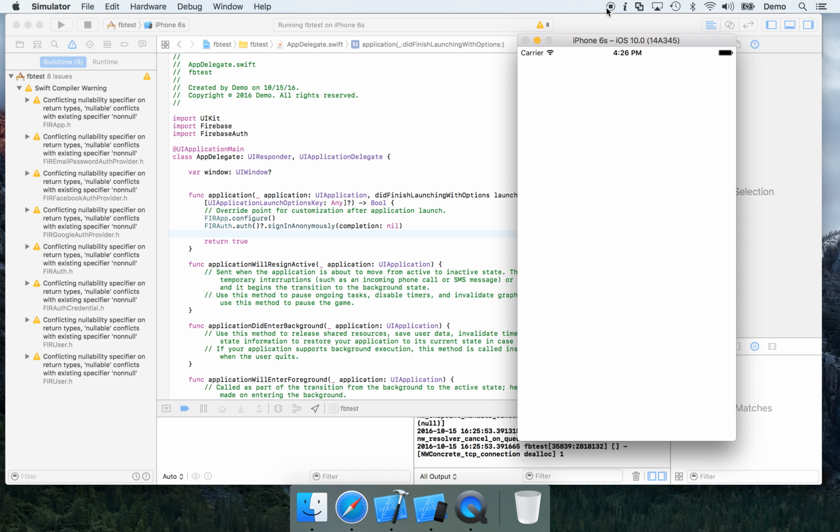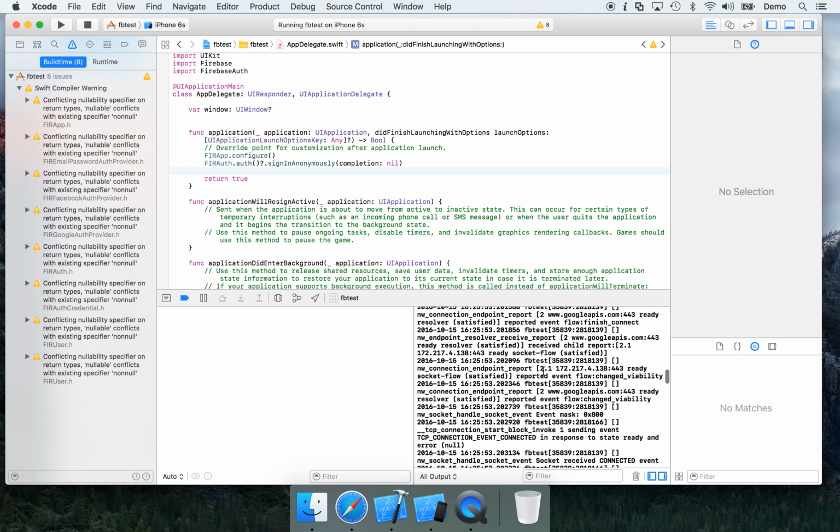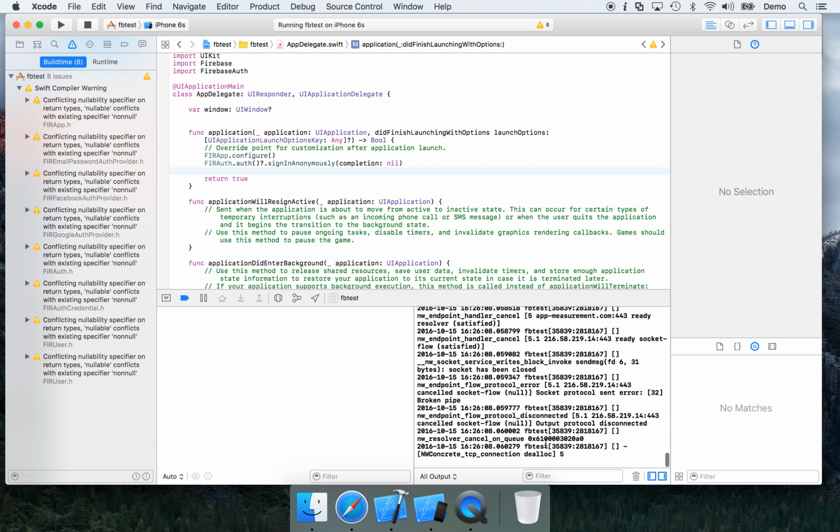All right, so there's a couple things I'd like to point out. Here we have an empty app. That's what we expect. We didn't add anything to the storyboard. And down here in this output, we have a whole bunch of output, and the output keeps going and going and going. So much of this debug output actually makes it hard to figure out what's going on. So I'm going to stop the app. The first thing I want to do is change it so that we don't see all that debug output.